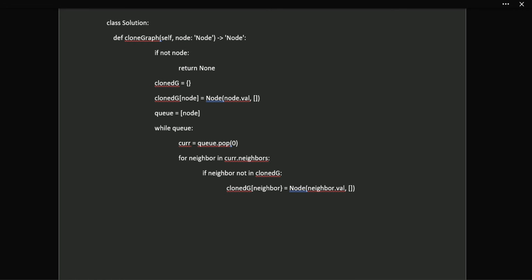We got to keep this queue going, because now we got a neighbor in here, and we're going to want to search its neighbors and clone its neighbors. So we'll go queue. Again, we haven't appended to a queue yet, so now is probably the time to append. Queue.append neighbor. And once we exit this for loop, that's what's going to keep the problem going, is what we have in this queue and the fact that we have some in this queue.